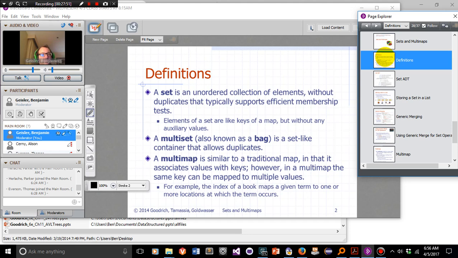As we know from math, a set is just an unordered collection of elements. You just indicate membership in the set. So if you've got 7, 13, 5, you can say that those are all members of a set, right? The only difference with multi-set is you can contain duplicates. So you could have 2 7s, a 5 and a 13 or something. And we've covered multi-map already. So that's just a traditional map, except with multiple keys possible.